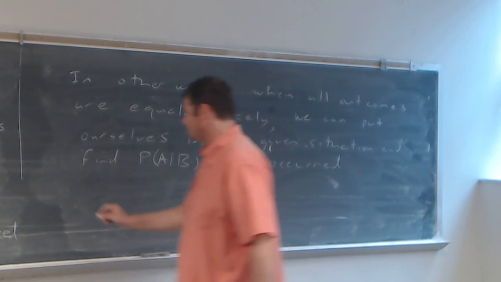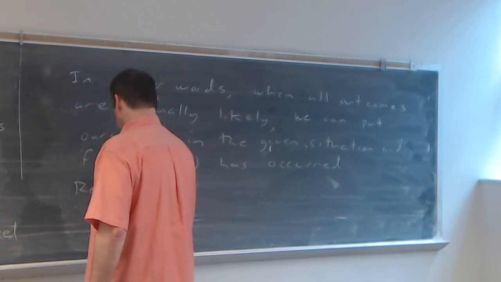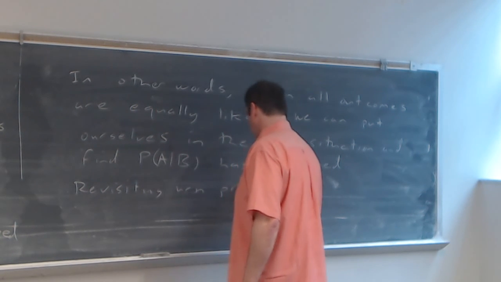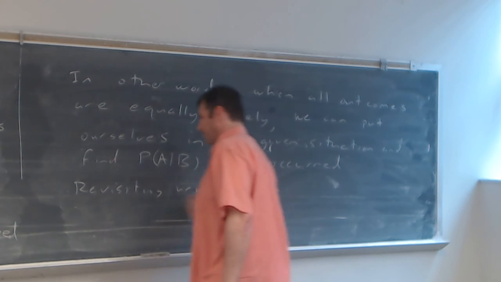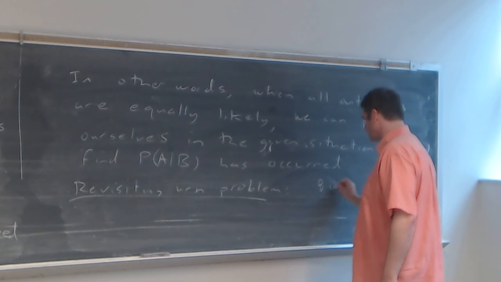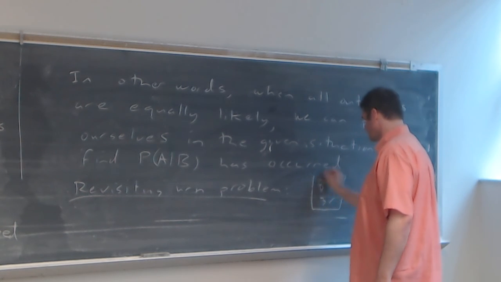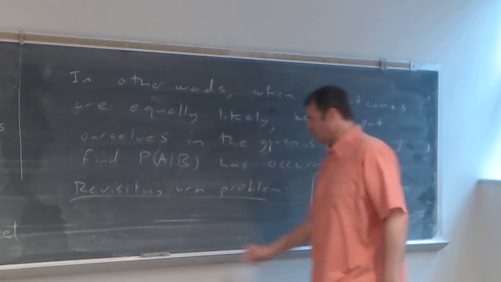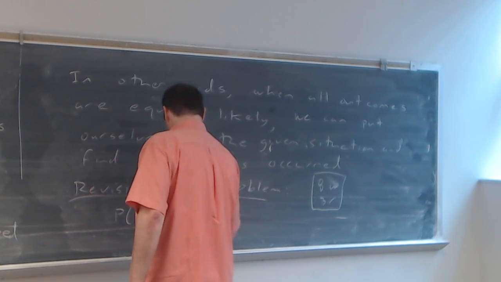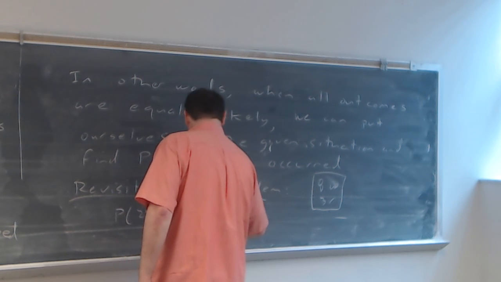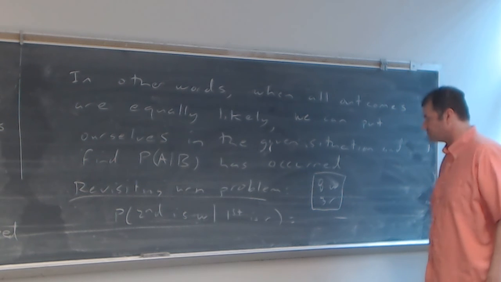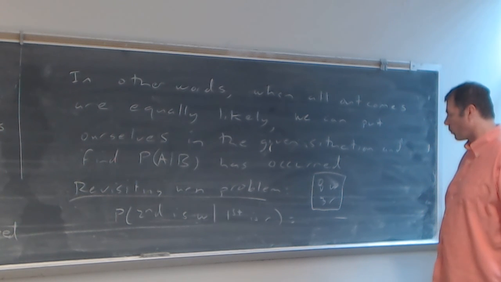If we revisit the urn problem that we just did a minute ago, this one I'll write down. Remember what the urn problem had? It had 8 white, 3 red. And what it said was we were trying to find the probability the second is white, given the first is red. And we got an answer. We did the problem. It was 4 out of 5, I think.